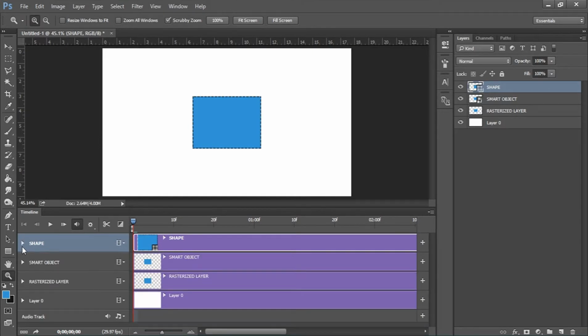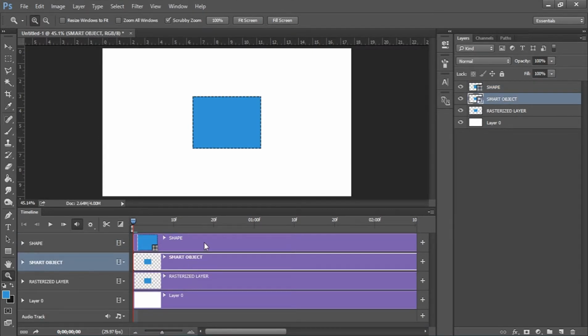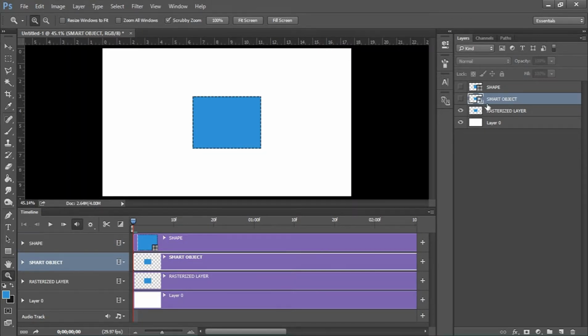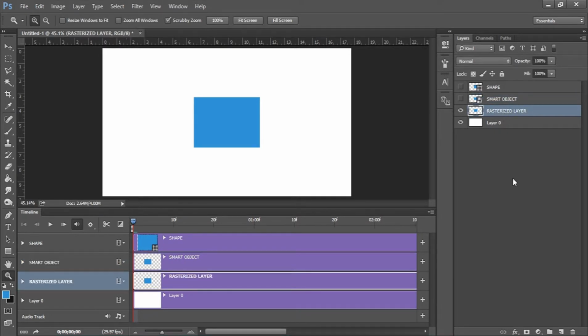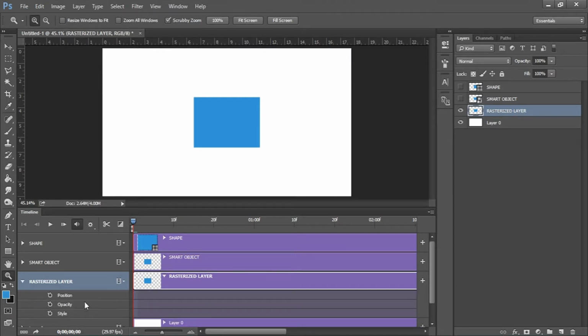Now I'm going to be talking about the position first because we are going to be moving objects. So let me just hide these two. Now with my rasterized layer selected, if I click on this arrow right here, the first thing I'm going to do is enable keyframe animation by hitting on this clock icon right here.